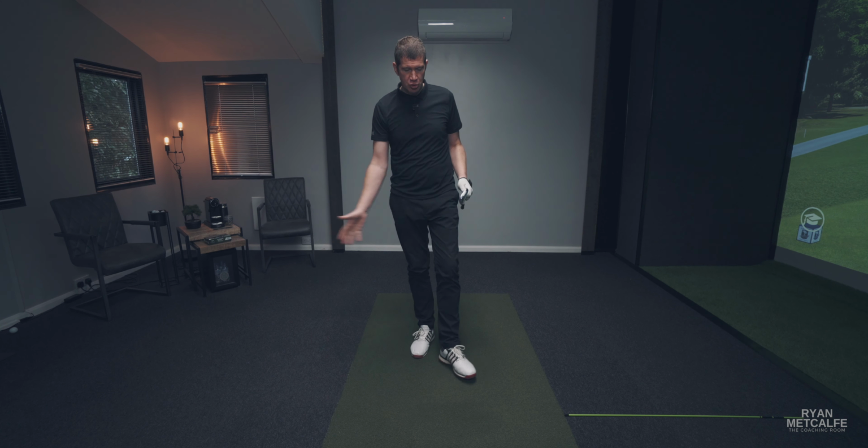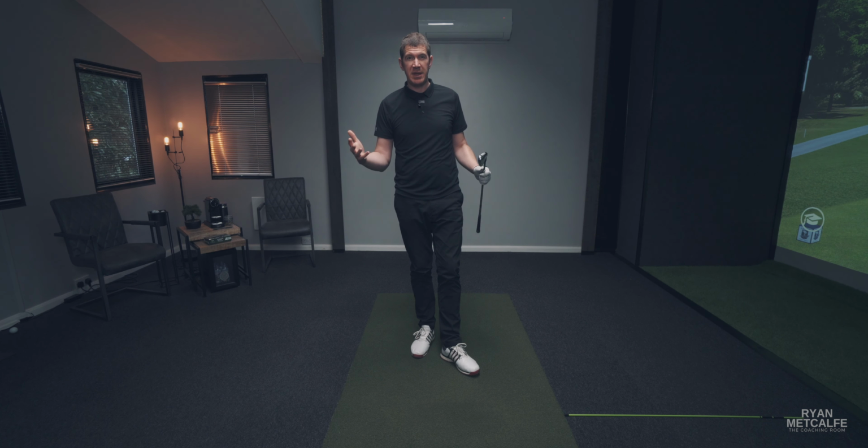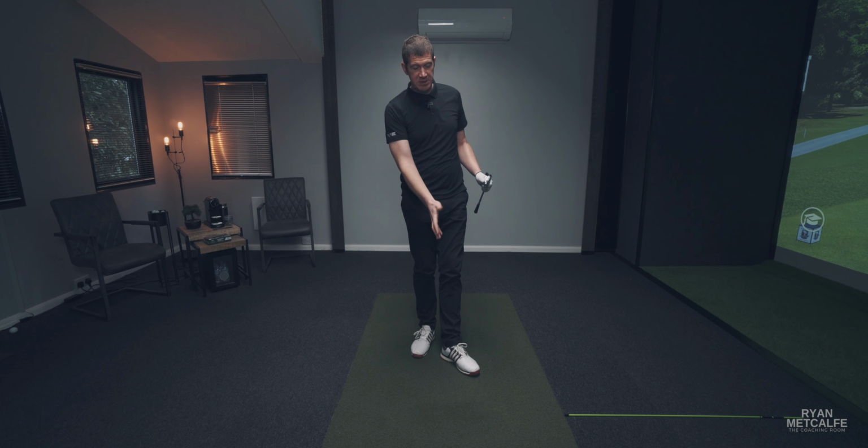So you can see there, just trying to get the golf ball to start right of the target, trying to get the golf club to move to the right of the target as well through impact, was really having an effect on my club path, because club path for me is usually around about 1 degree to the right on average. So it's changing quite dramatically just through that visual trigger out in front of me there, changing the way that I'm delivering the golf club. So I'm not having to think about the way I'm changing my body movements to make that happen.